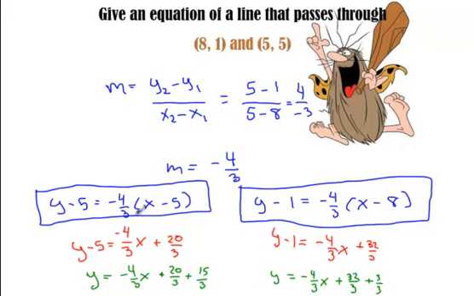Alright, so I've done a little work on these to try and show you that these two answers are equivalent. In the past few slides I've said let's just stop, let's not do any more work and put it into slope-intercept form. Let's just leave it in point-slope form. Well, when students have a problem with that, it's like when they have homework problems and I read the answers and I say, you could have got this, or you could have got this. But you could have gotten something else if you would have changed forms. And I think, honestly, that's why some textbooks or teachers want you to put it into slope-intercept form, because everybody will look like they have the same answer.